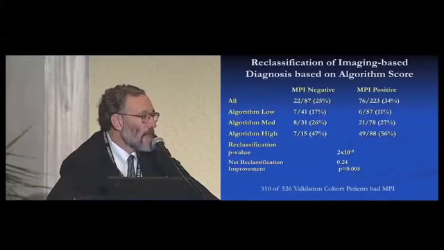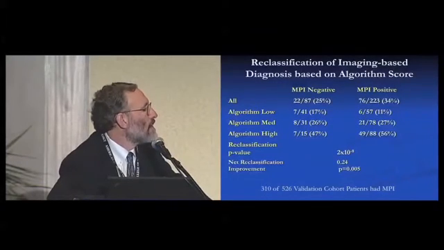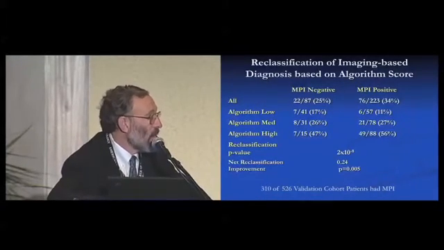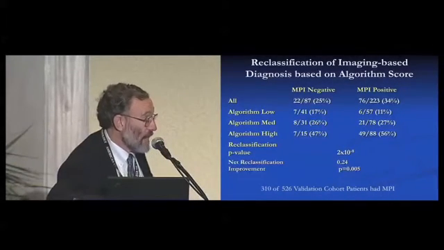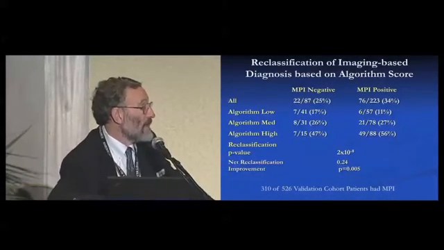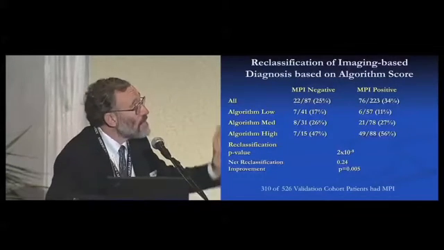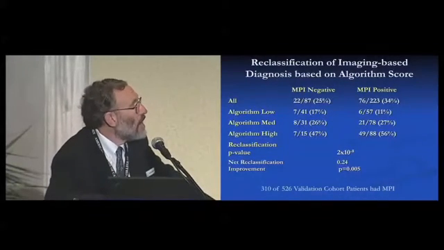And what this says is that you can rule out a lot of false positives in this case if you have a low algorithm score. In this case, the net reclassification improvement is about 25% of patients. It's highly statistically significant. And this was the most common non-invasive test that was used in the PREDICT study.